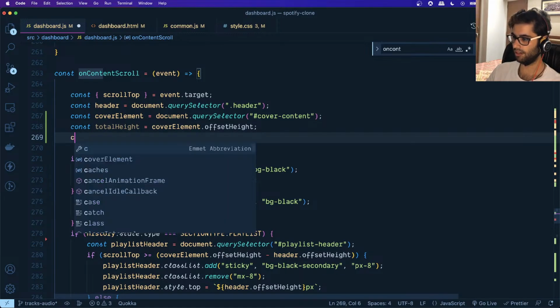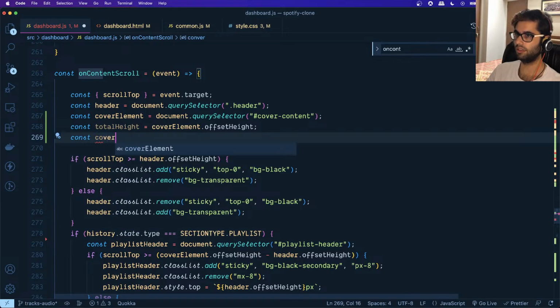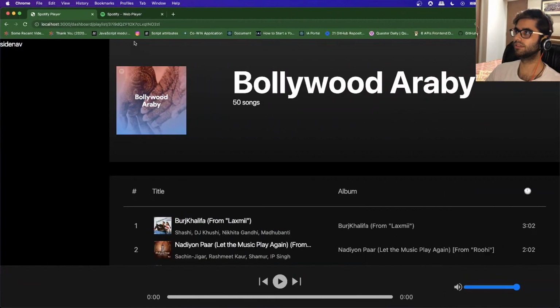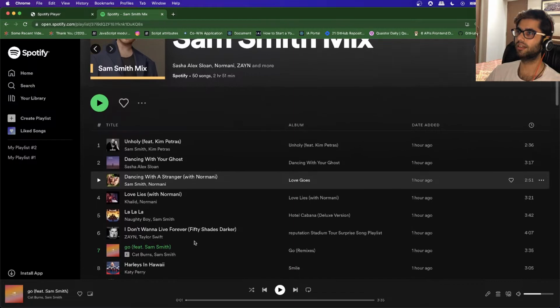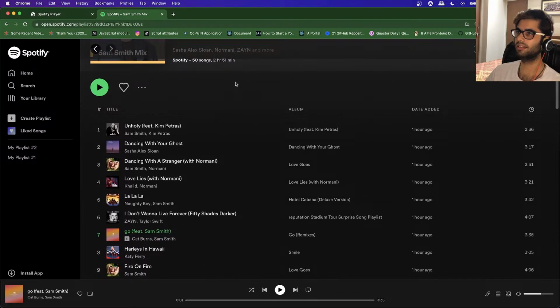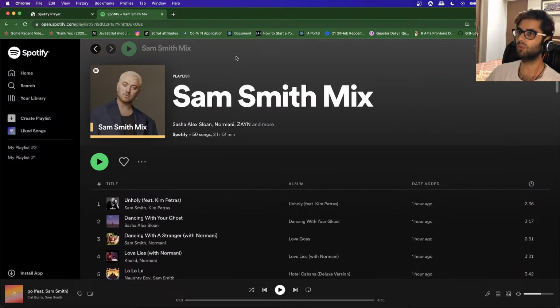Then to calculate the opacity for the cover, right? So cover opacity. So what we're trying to do is, if we go inside a particular playlist, right? So this cover becomes transparent, and the header becomes more and more visible.